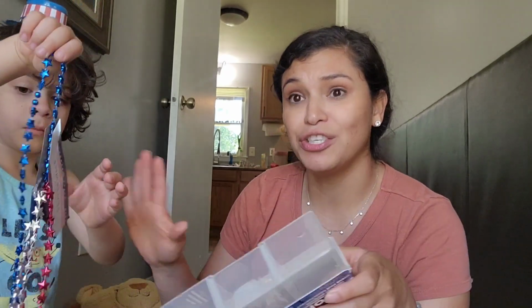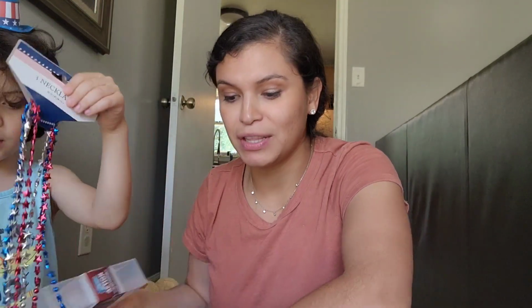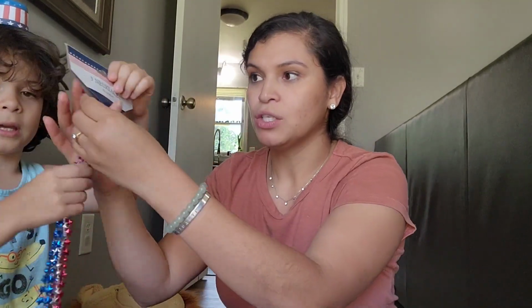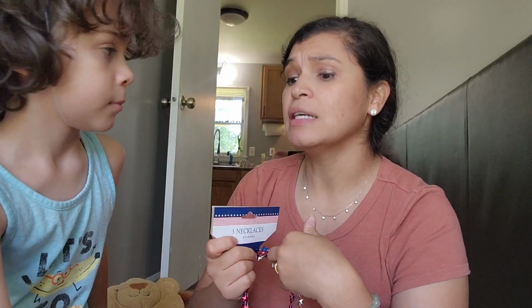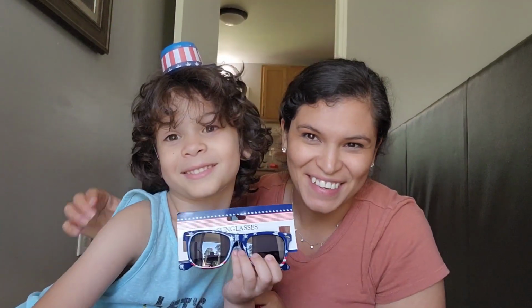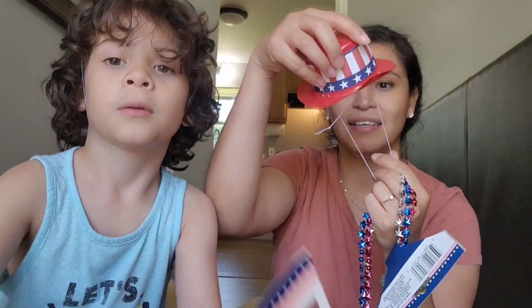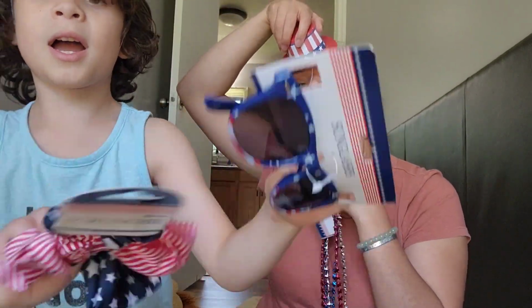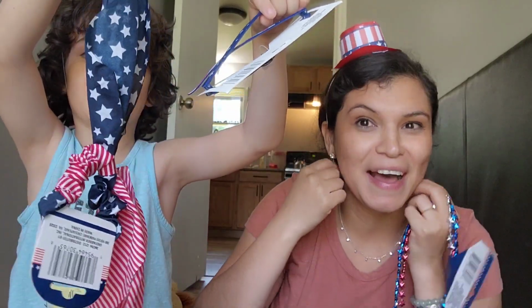Sebastian, you're going way too fast. Let's continue the trend with the 4th of July stuff. So we've got these cute little, you forgot the sunglasses. Go get the sunnies. Do you have your sunnies that we got too? Wait, hold on. First, look. Him and his little hat. So cute. Mine won't stay on because I need to actually tie it. Anyways, there's my hat.